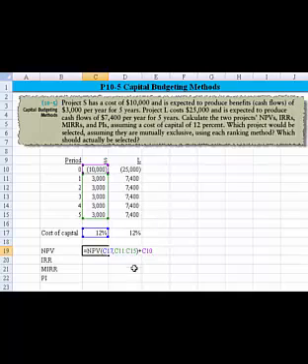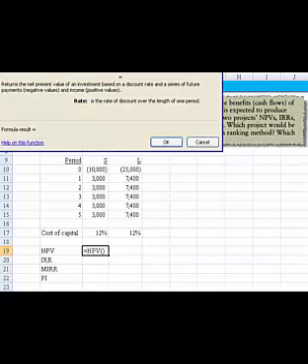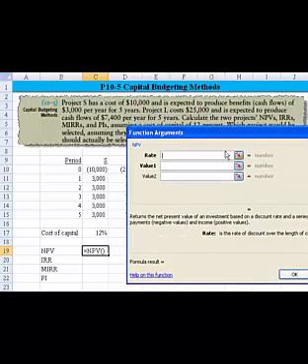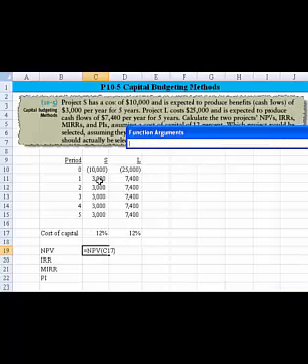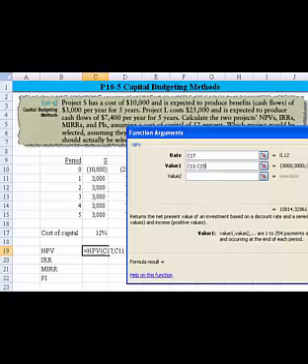Let me hit the F2 and I'll show you what I did. We use the NPV formula where we give it the cost of capital as the first parameter, and then we put in the range. Now, let me actually redo this one for you before your very eyes. So if I do equal NPV, I'll hit my F2 and bring this down so you can see this. Okay, the rate comes from that cell. And then we give it the range. Now pay attention to what range I'm giving it here.